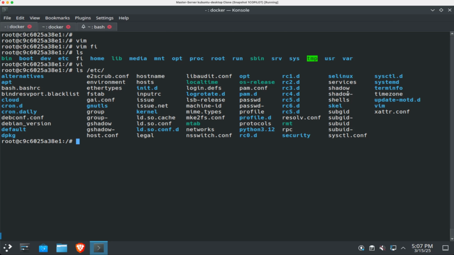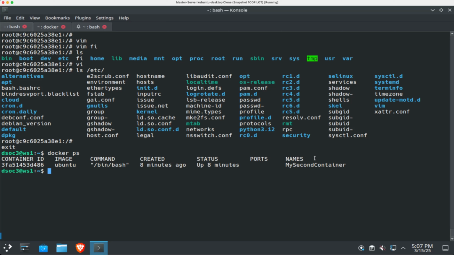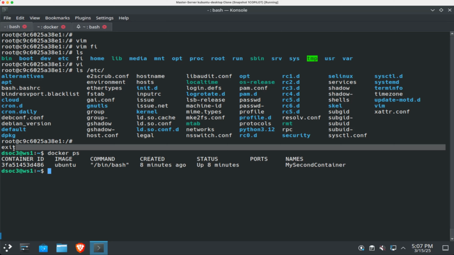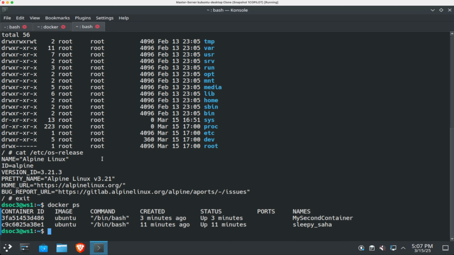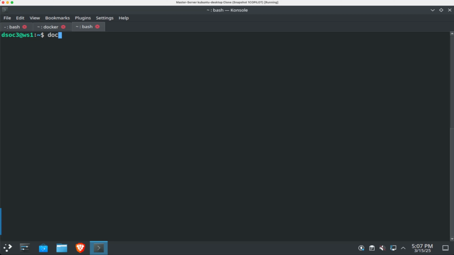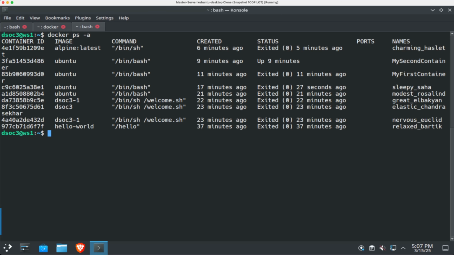So that was my point, right? I would like to show you, and if I do docker ps, you could see I have come out of the container. Oh okay, I didn't explain. You can type exit, or you can also type control d to exit out of the container. Okay, and that container got exited. Now if I go back on this terminal and execute docker ps -a, I could see my container got executed.